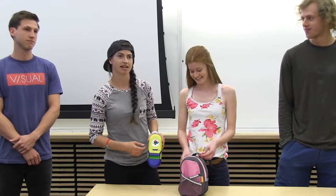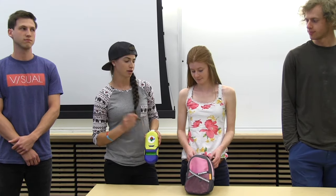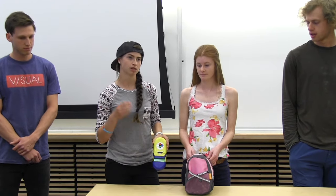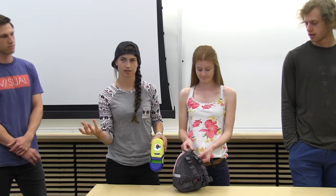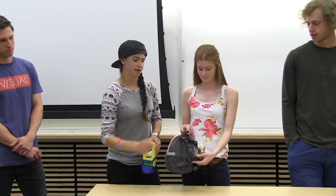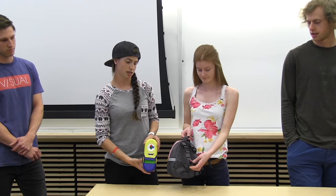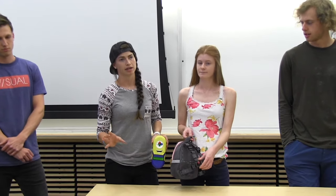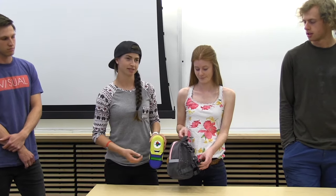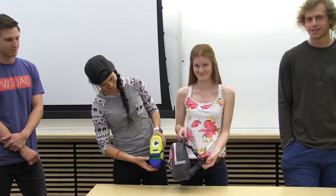The other functions that can come from the remote: you can send a panic function with the red button, which will automatically panic the backpack regardless of the range. You can also send a warning function, which will just vibrate the backpack to tell the child to come back closer. Also on the backpack, we have a panic button, which is disregarded from the range, so it's for the child if they feel in danger. So on, it will get someone's attention ideally.